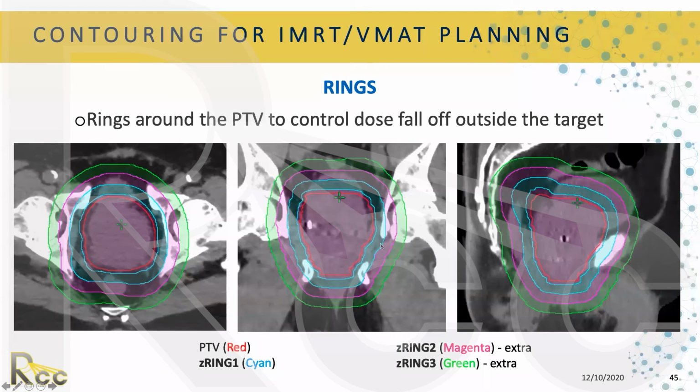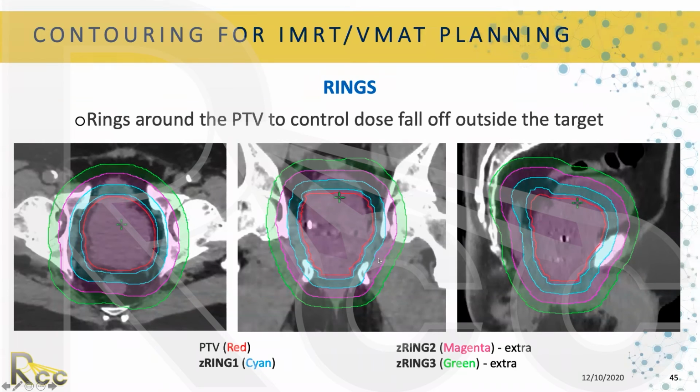away. But also sometimes, and that's planner dependent, we have many planners now, they like to add a couple more rings, just to help conform the doses outside the PTV. If you do that, use the same concept, 1 centimeter, but then you don't leave spaces between them. Some people sometimes leave a millimeter, but if you're careful with the objectives, you're not going to have any problem. So you can create as many as you want.